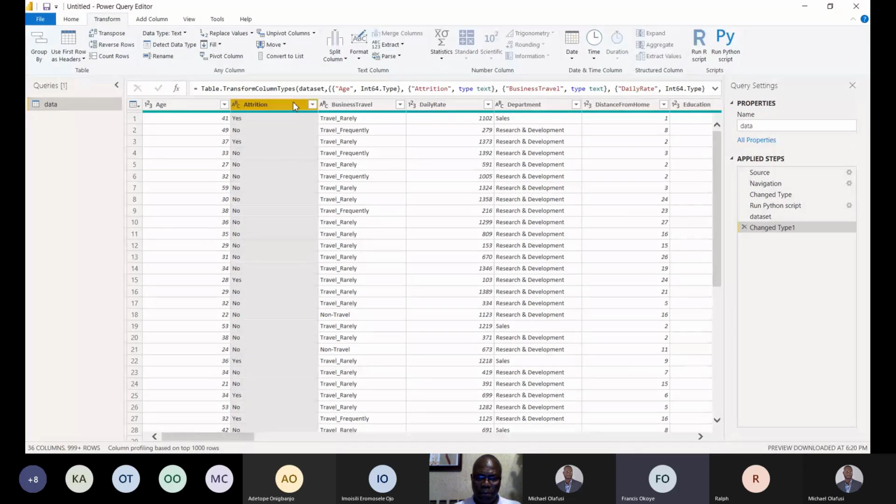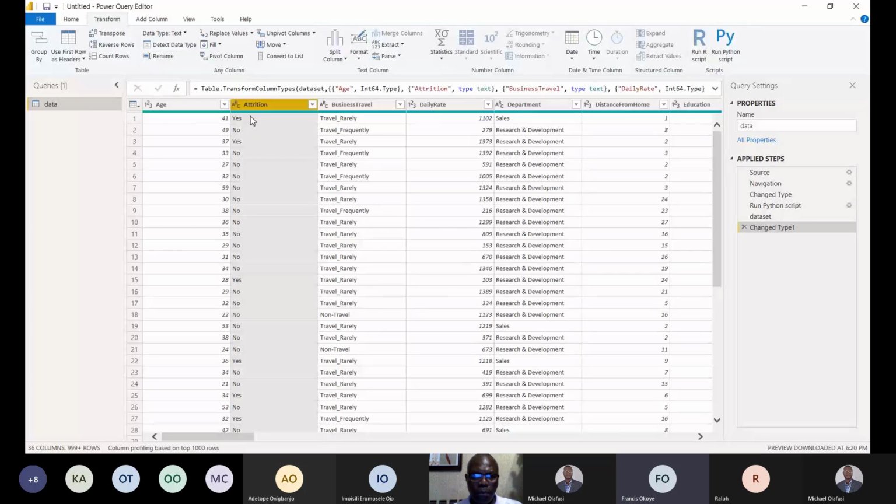Most times in Power BI, yes, we can visualize this data, but when you are trying to analyze it, you need to convert them to numbers. So most times we need to transform these strings to become numerical. These are qualitative variables; you need to make them quantitative. So if the employee has left, we assign 1 for yes, or 0 for no.